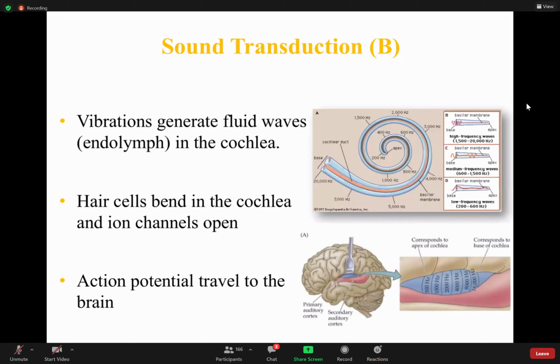Over here, we have a diagram of more or less what's going on in the cochlea. We have high frequency sounds being perceived at the beginning of the cochlear duct, and as we go along through the cochlea, we see that the frequency is much lower. Through the vestibulocochlear nerve, these are translated in your auditory cortex based on where the sound has been perceived. So these stereocilia that are moving based on where the frequency of the sound is perceived are sending specific messages in regards to the frequency of the sound.